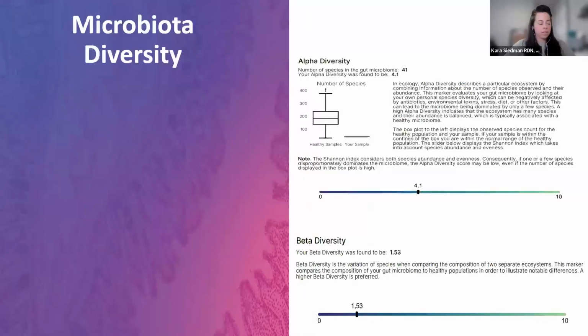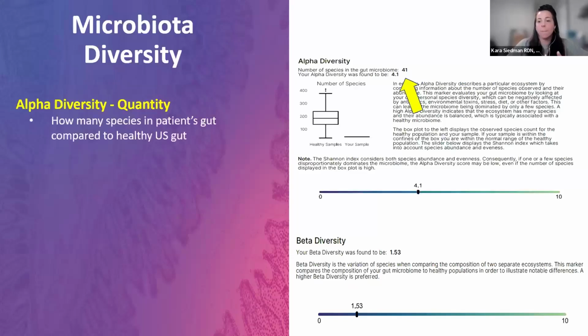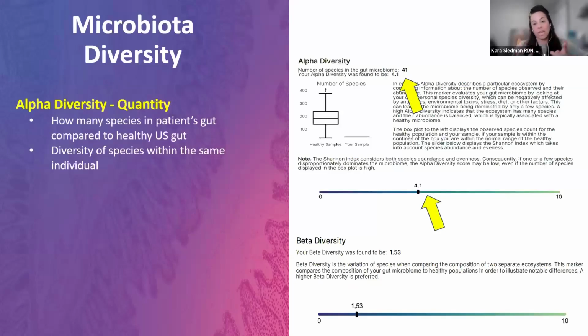So the first section of the test is focusing on diversity. Our first measure is what's called alpha diversity. Biome Effects is the only stool test that looks at both alpha and beta, so quantity and quality of species. Your alpha diversity is a quantity measure. It's looking at the richness and the abundance of species within the microbiome. And this is really important because when it comes to having a healthy microbiome, diversity is really key, because as you start to lose diversity, we set the stage for more unfriendly bacteria to take place and for more of that breakdown to occur.